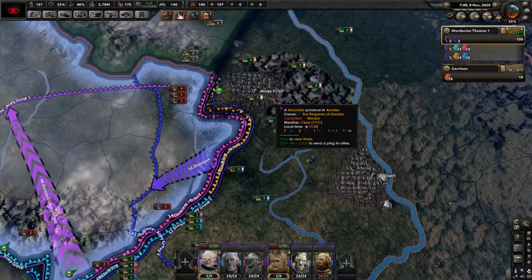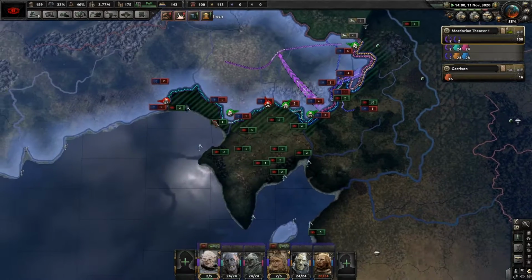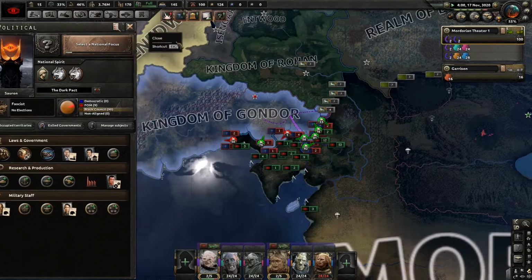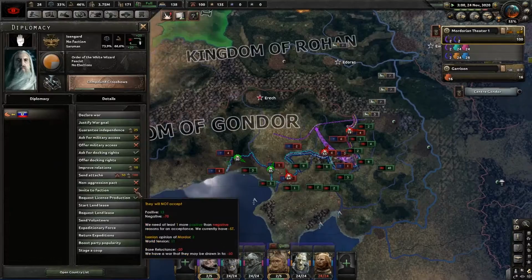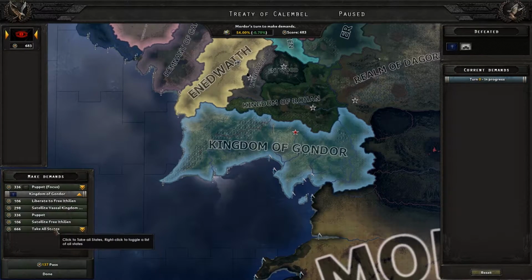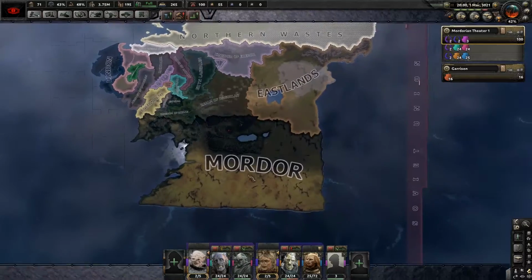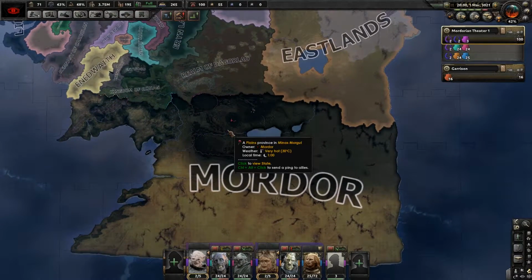Well, Minas Tirith fell. No epic battle this time. And the Kingdom of Gondor is about to capitulate. How should we get the compassionate gentleman as Sauron? Sounds like a good idea. We need to improve some relations, right? Wow, okay. Well, that was a pretty good war, I guess. This is pretty fun. I feel like Mordor.